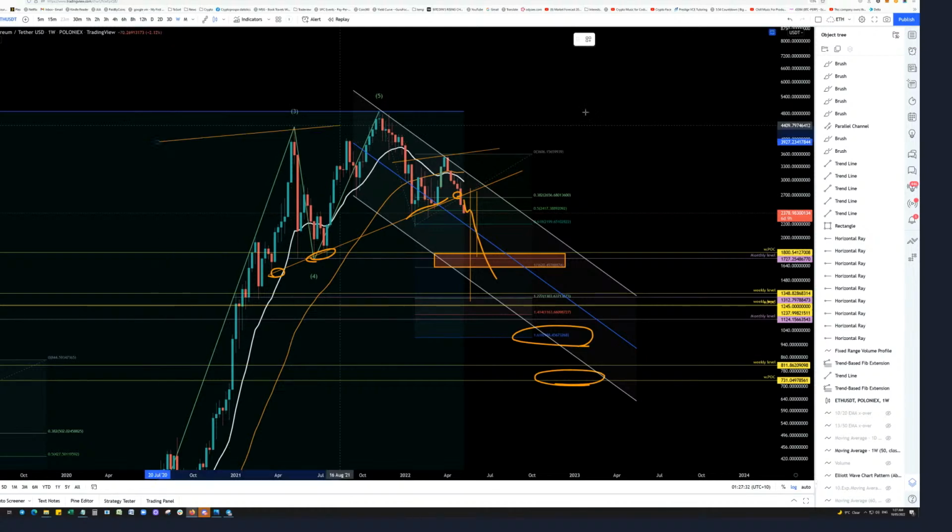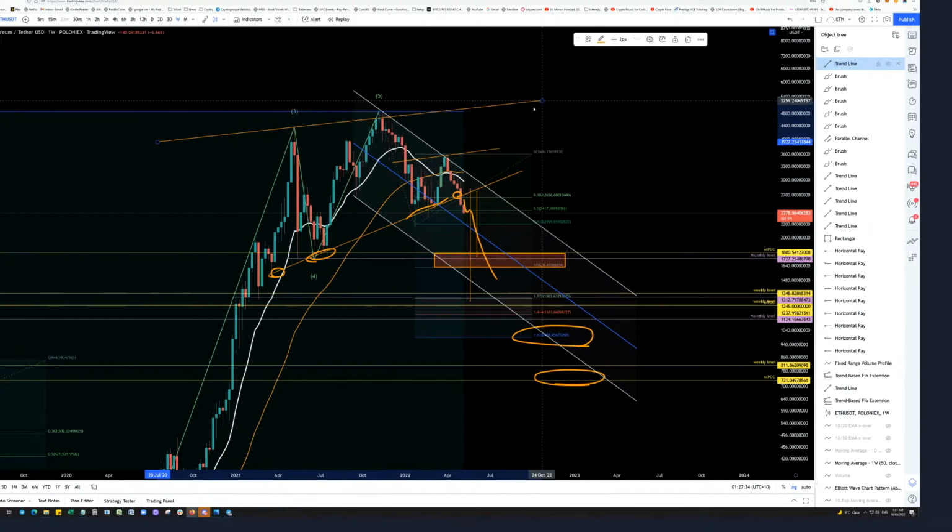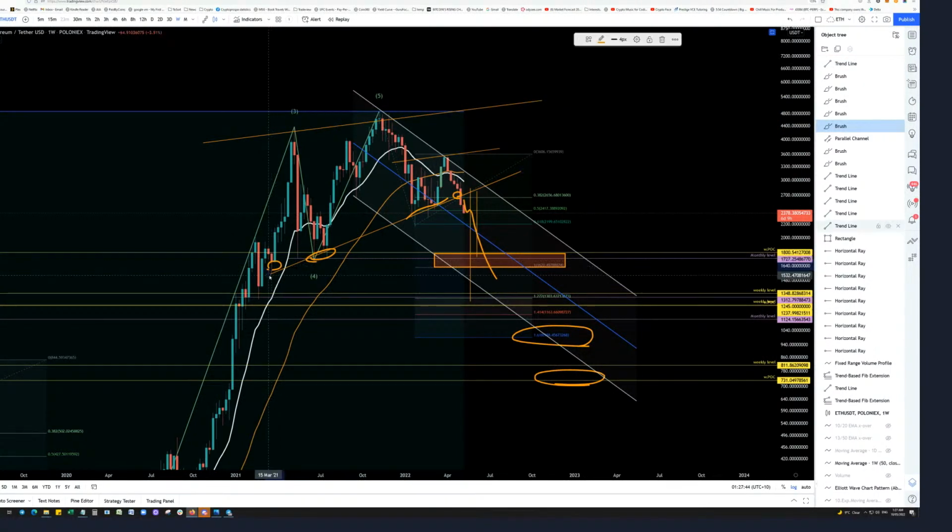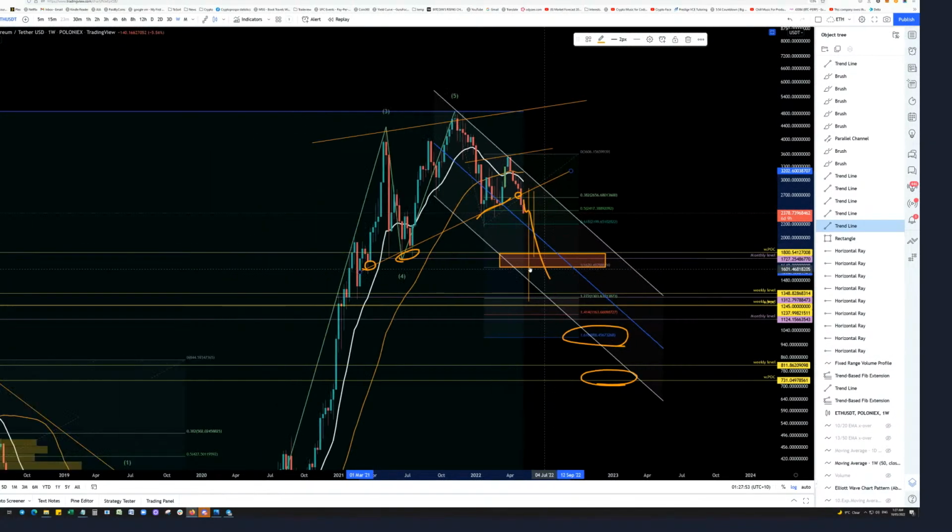And realistically, this is an ascending wedge. The root of this wedge is right down here. So again, this level, if we use the body of the candle, we can probably say that the root of this wedge is right down here. Again, confluence with this. It's a perfect level.